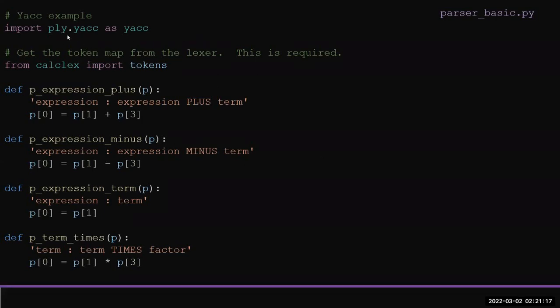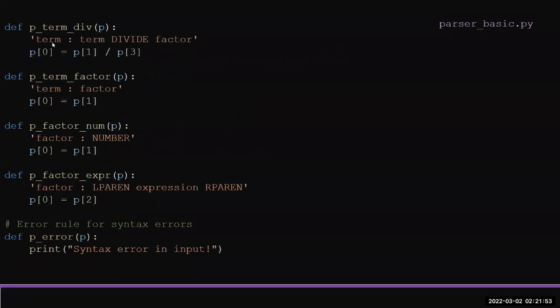So basically, you import ply.yacc as yacc. So yacc is a generator of the parser. Okay, and from your lexer file, create a token. We just need the tokens, okay? We just need the tokens. So we have an expression plus rule, okay? That's actually your production rule. Production rule is p underscore. That's the default name, okay? It will match for this rule. This rule is a Backus-Naur form written as a context-free grammar. So here you have different forms to match it. So the rules we introduced already. And the evaluation, so the string, the string is actually the context-free grammar.